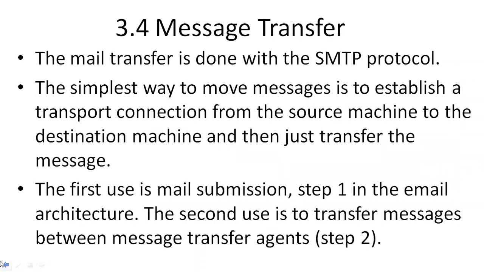And the next element is message transfer. The email message transfer is done with the SMTP protocol. Of course, we already defined SMTP. So with the help of the SMTP protocol, we perform the mail transfer or message transfer. The simplest way to move the messages is to establish a connection, what's called a transport connection, from the source machine to the destination machine, and then transfer the message.